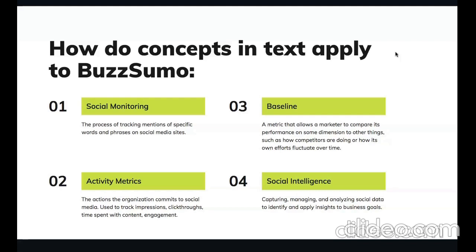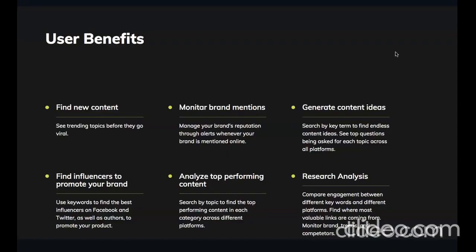And four, it allows marketers to have social intelligence. They capture, manage, and analyze social data to identify and apply insights to business goals. And this is the whole purpose of BuzzSumo, because it can tell you when to post, how long your post should be, and what kind of content performs best across different platforms.